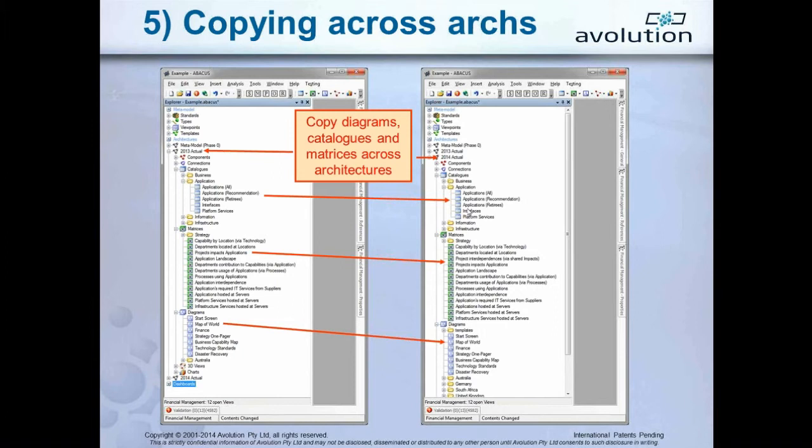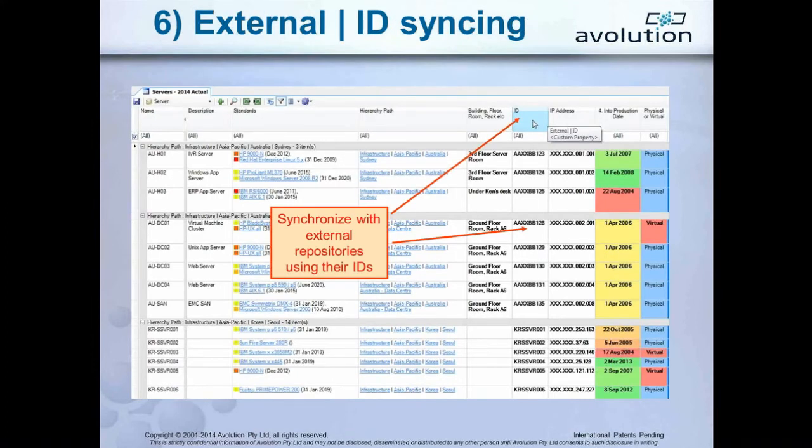Needless to say, it's a very powerful feature, though, for those who need it, which is to copy content exactly across architectures. If someone's drawn a great solution architecture for some new set of functionality in a project architecture, and you want to put that content back into the baseline, or into another alternative architecture, you just copy and paste it now. Very simple, very powerful.